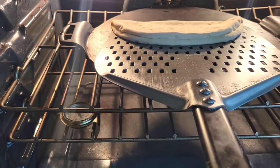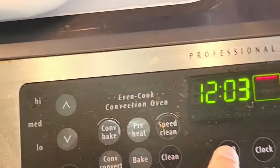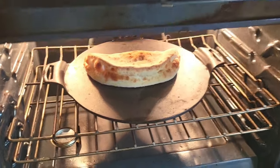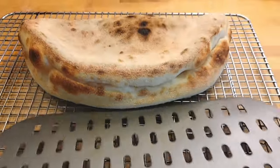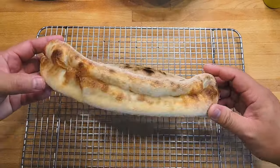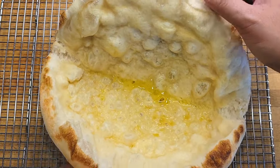Our oven and our cooking surface is nice and hot — it's time to launch our dough. Let this sit on that pan for about a minute before you turn on the broiler. Once the broiler is turned on, you need to watch it — it's gonna cook really quickly. If you want it darker then let it sit a little bit longer; I think this is the perfect color. It took about two to three minutes. As you can see it's piping hot, and when you open it on the inside it looks so beautiful and it is ready for all your toppings.